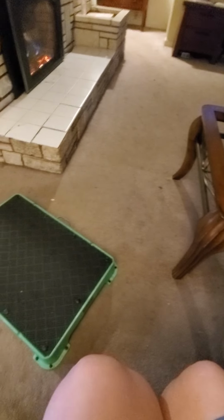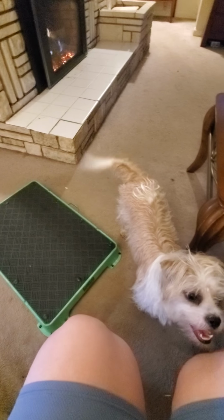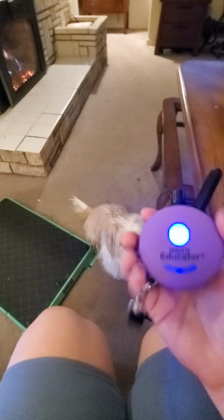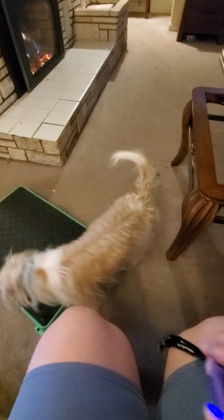When you're initially starting with e-collar training, you'll give them a tap and then you'll give them the command you want. So the one thing I can do right now, even though she's not walking very far away from me, is place. Off. Thank you. All I did for that is I held the button and I said off. And as soon as she backed off and gave me space, I let the button up.